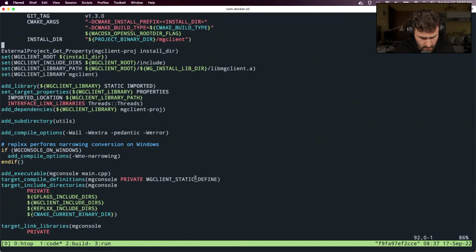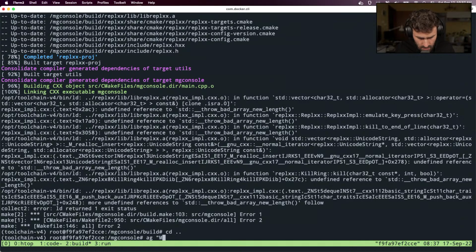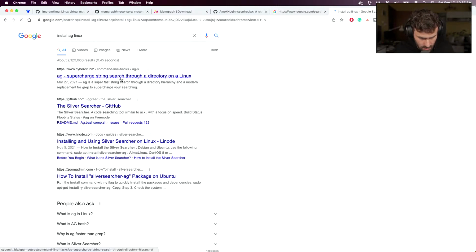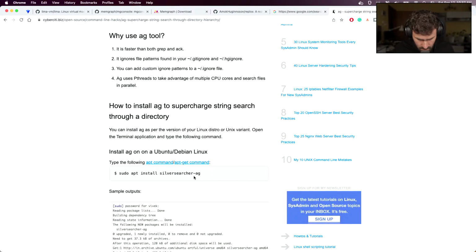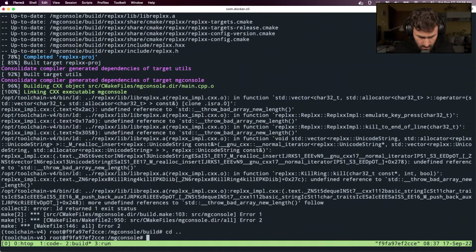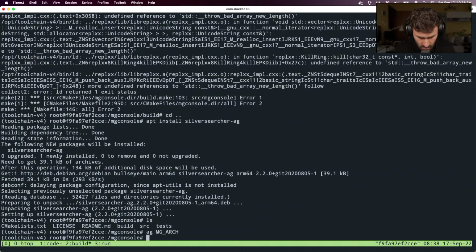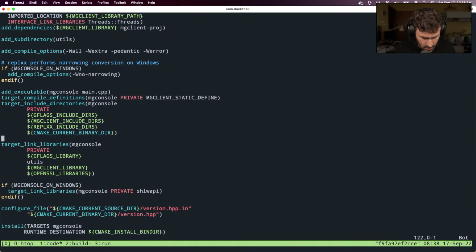Maybe also we have somehow the mgarch somewhere hidden here. So let me just ag. Install ag Linux. Nope. Okay, that's not the flag which is used anywhere, so it's not gonna fly.